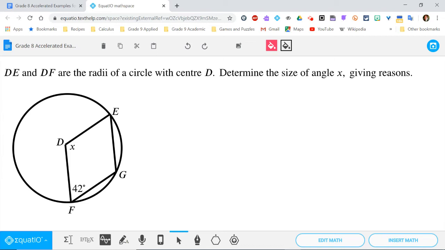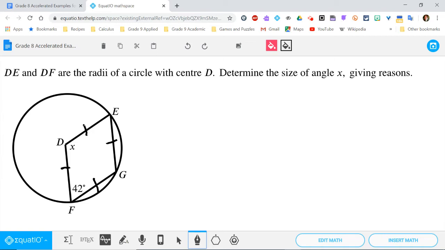Okay, so because it's a radii, that means when I select my pen tool, this side and this side have to be the same. I know that for sure. So the fact that those two sides are the same means the radii are the same. Now, I just realized when I'm looking at this question, you don't 100% know that the opposite sides are also the same. However, that was my intention for this question. In hindsight, I would have said that you were creating a rhombus or parallelogram, in this case a rhombus, because I know this side and this side. So we're going to draw that conclusion here.